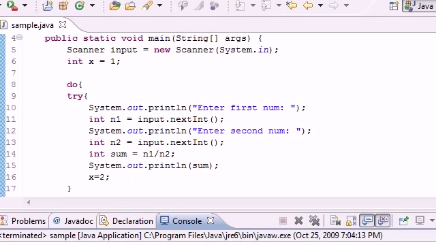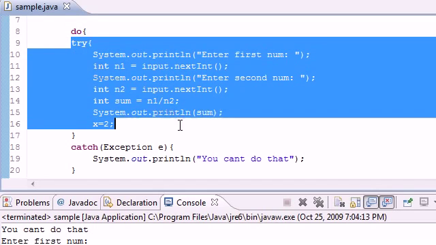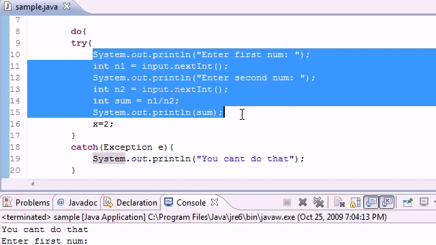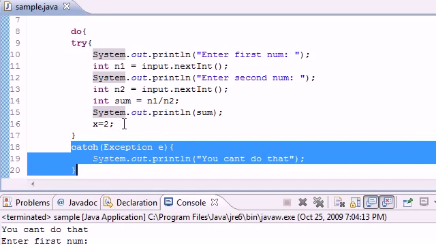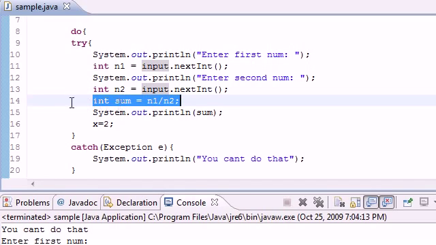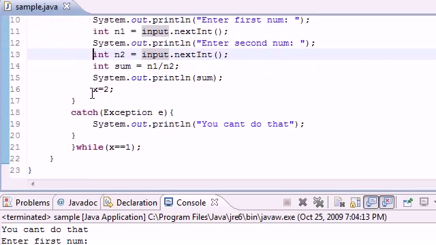And let me review this one more time. How I did this is I put, all right, what do I want to do over and over again? Well, I want to try this code, and if this code runs successfully, I'm going to change this variable. But if this code does not run successfully, then I'm going to print out an error, and this never even runs, since you get an error when it tries to divide the sum. This is where the error happens, right here on this line. So this x never gets set equal to 2. That is why x is still equal to 1, and that is why the do-while loop is able to run over and over again.